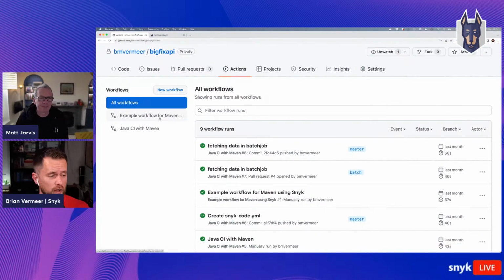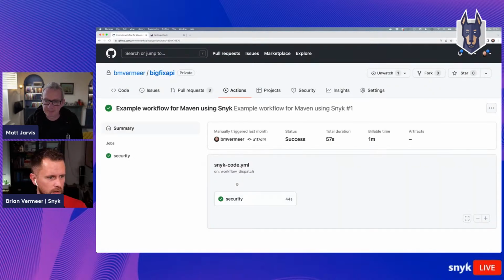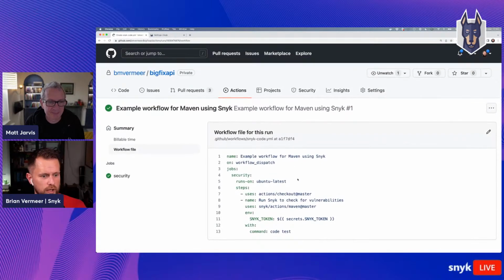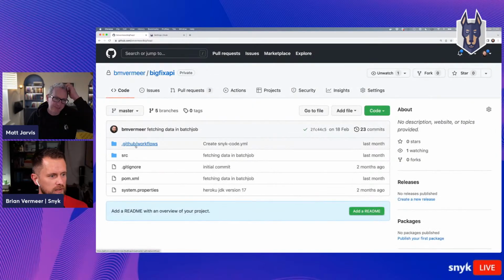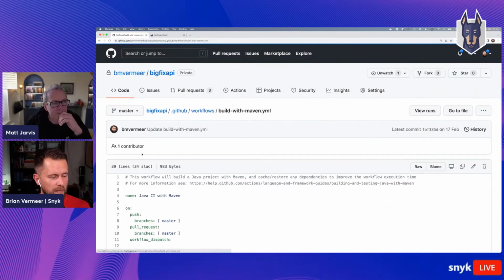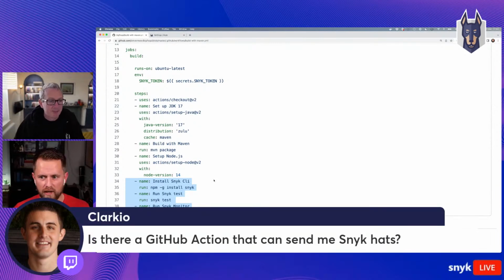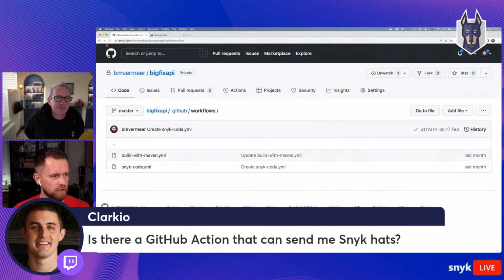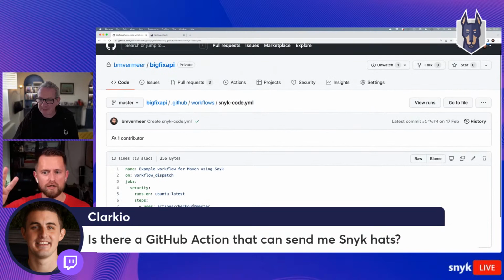And if I go to the actions, then you will see that I have two actions, an example workflow for Maven, basically the one that I showed you normally, and this is the Snyk code YAML. I have two actions, and as I showed you, the actions are based in my .github folder. The Maven build is simply a Maven build for Java 17, and it does the install CLI, basically what I showed you with an npm install of the Snyk CLI, and then doing a Snyk test and a Snyk monitor. I also did a separate action just to test it out for Snyk code that runs in parallel every push. So every push, two actions will get triggered, and you will see the results in your actions tab.